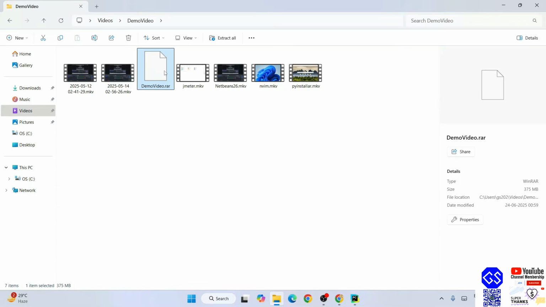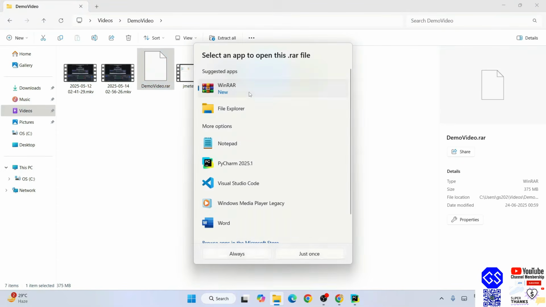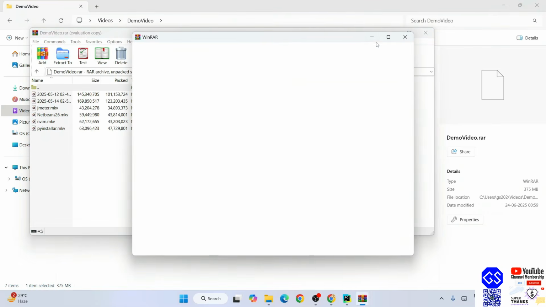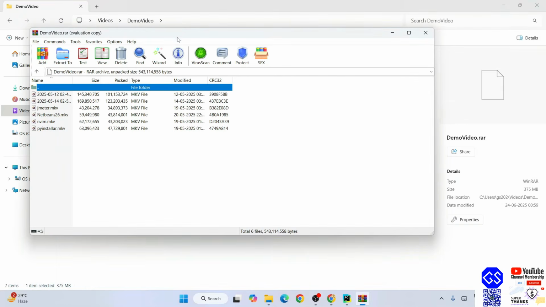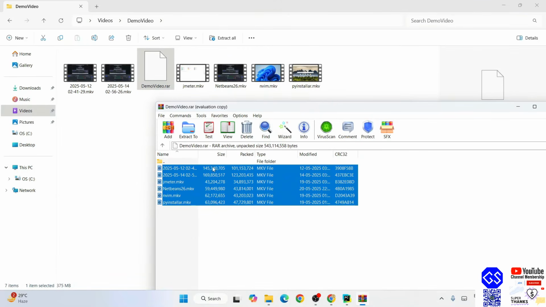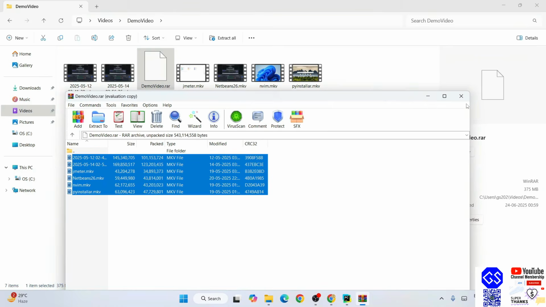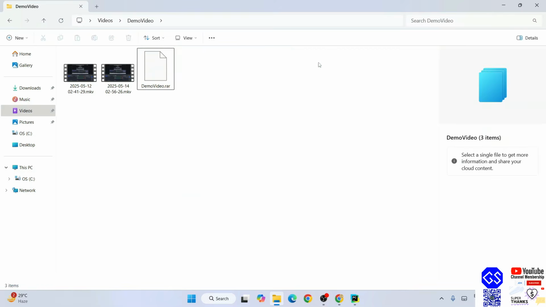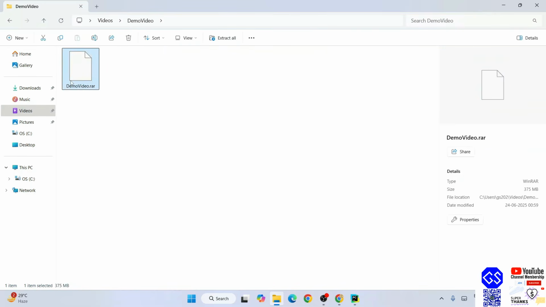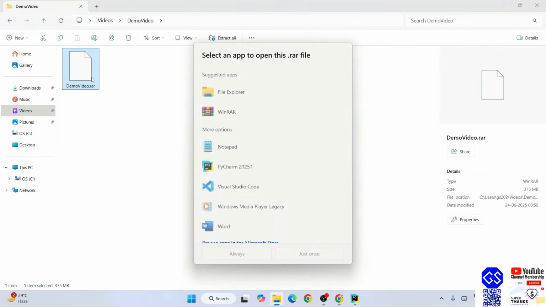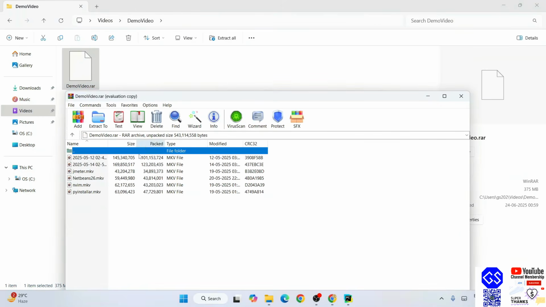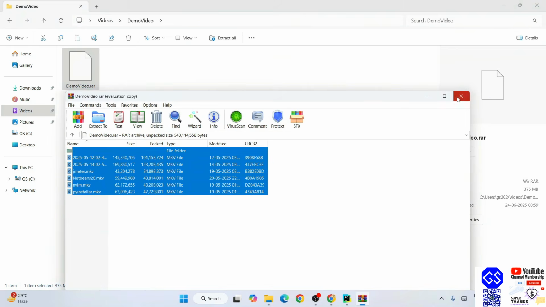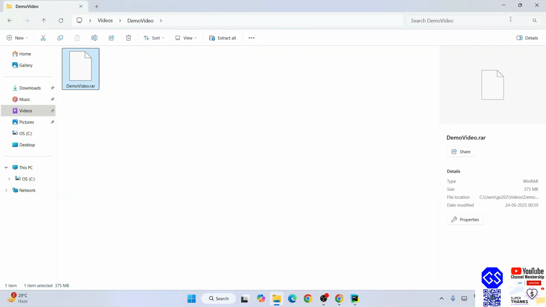If we go inside this RAR file and open it using RAR, you can see all these videos are present, but the combined size of this RAR file is just 375 MB. And you can remove all these videos safely because you have a RAR file which already has these videos. So with that you can save a lot of space on your drive.